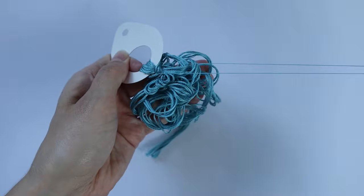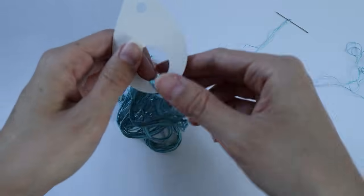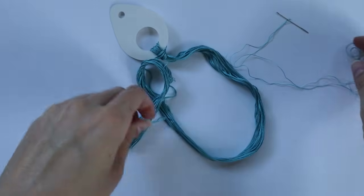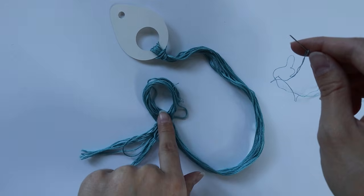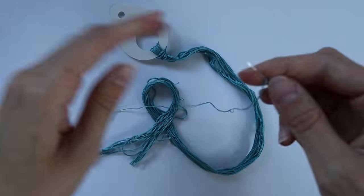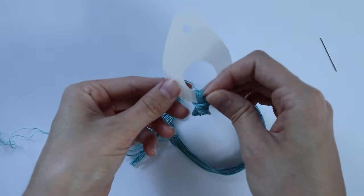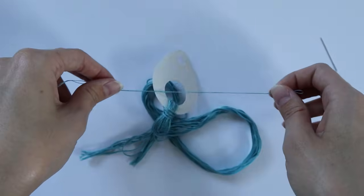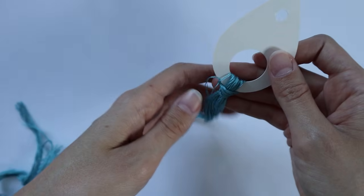And what will happen is my thread will bunch up, but once that thread is released, then I can just easily smooth it all back out again. So this is a really, really fast and easy way to get your thread out. There's no unraveling like there is with bobbins, and you don't have to wrap anything else up. If you wanted to tie this back on here, you could just do the exact same thing, or even just tie it in a little knot if that's easier for you. But you can see it's really easy to keep everything organized with this method.